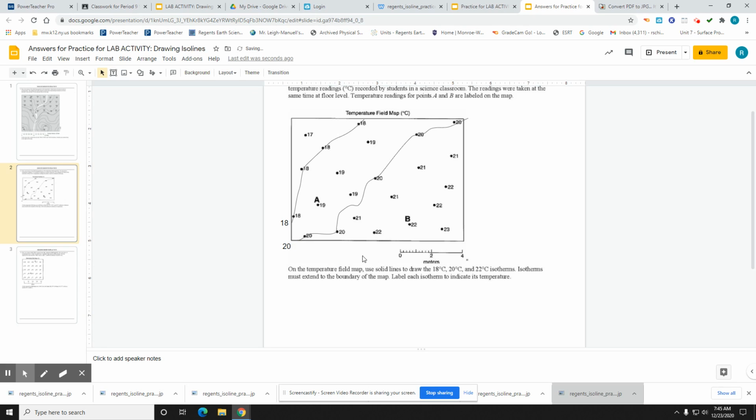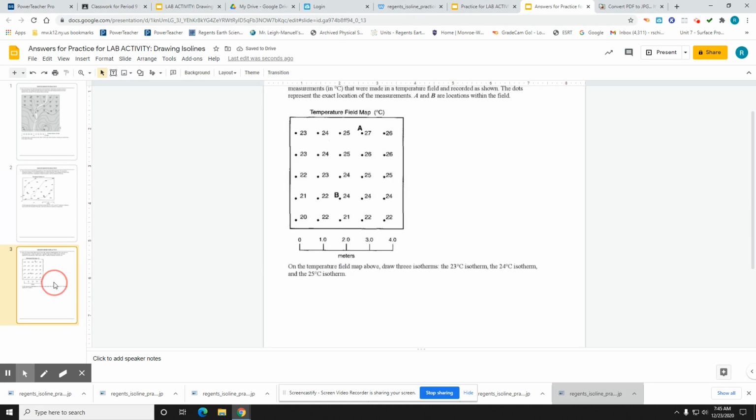Okay, and the last one's going to be the 22 line. So I can see a whole bunch of 22s sweeping across here. I didn't always go through the dots. So if you miss, you can always go back. Okay, so here's the 22 line coming through. Looks great. Okay, and we'll label that. So that takes care of the assignments on this particular chart. I'd be all set with that. Let's take a look at the last page.